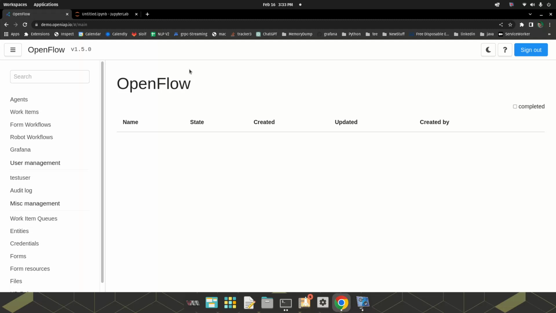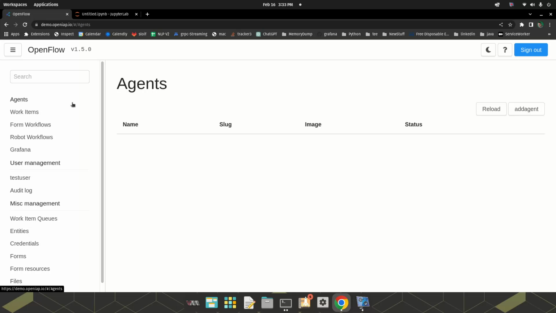Today I would like to talk about a new feature coming to Openflow. Instead of focusing so much on Node-RED, we now have the concept of agents, which will allow us to run code, many different types of code and many different types of workflow engines, and lots more freedom and much more possibilities. So instead of having a Node-RED tab, we now have an agents tab.